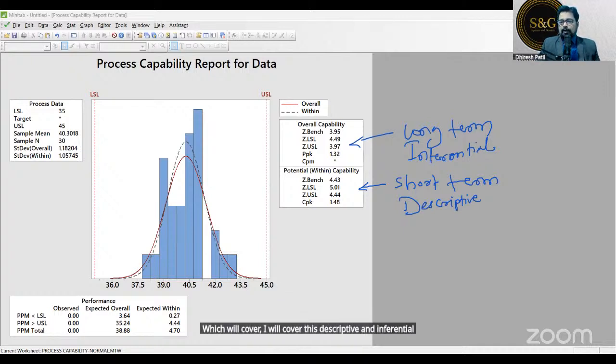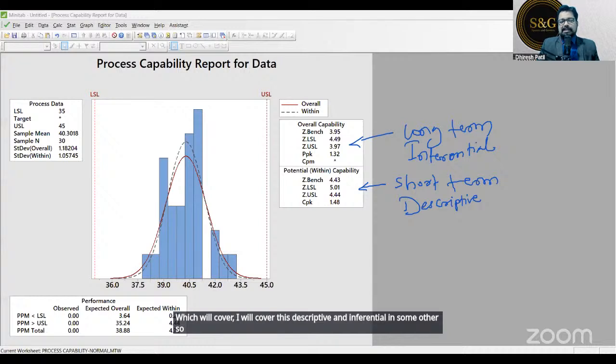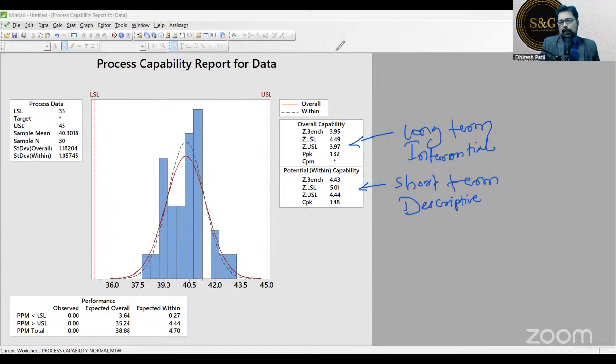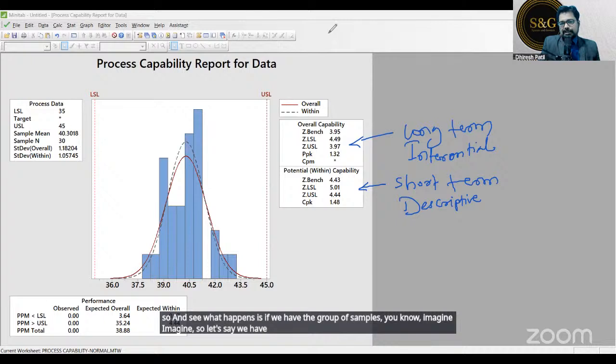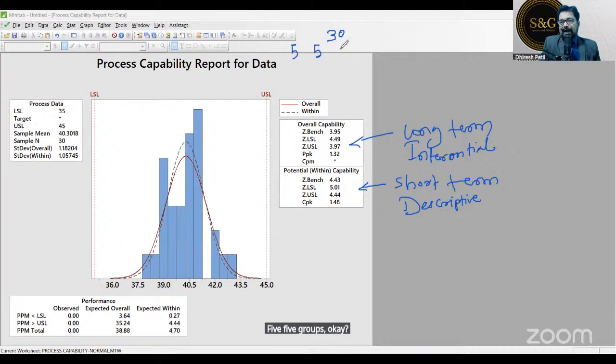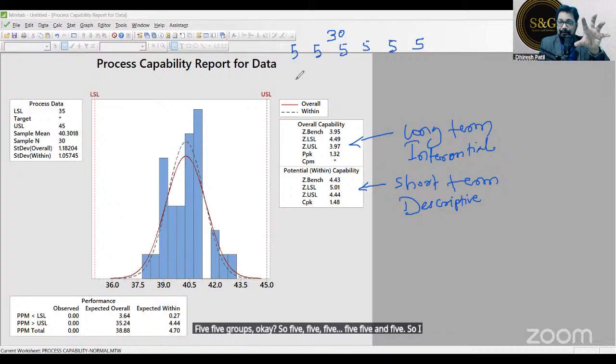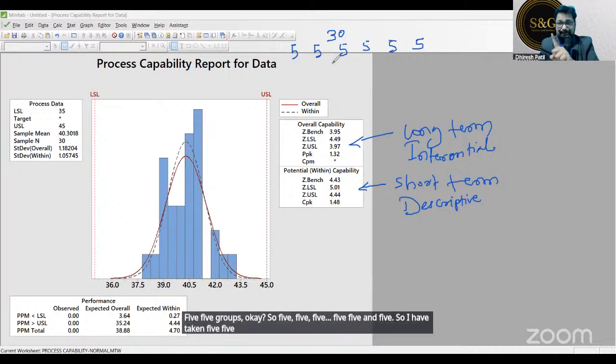And see what happens is if we have a group of samples, imagine, let's say we have 30 data points, but these 30 data points, I have selected as five groups. So 5, 5, 5, 5, 5, and 5. So I have taken five chocolates each 6 times.